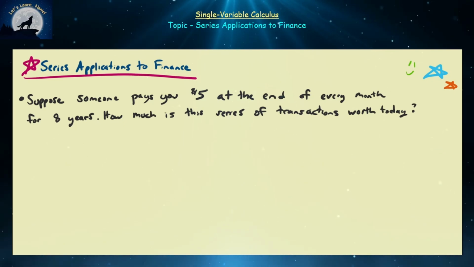So you might be thinking, okay, well, 8 years, multiply that by 12, and then multiply that by 5. That should be equal to how much this is worth today. But keep in mind, as time passes, the value of money definitely changes, and usually one of the structures that we use to quantify that change in value over time for money is what we call interest.